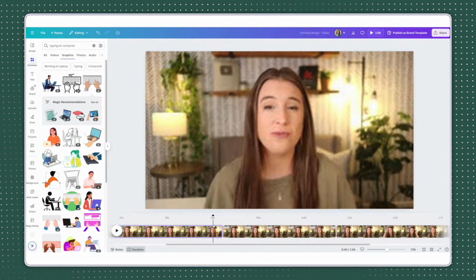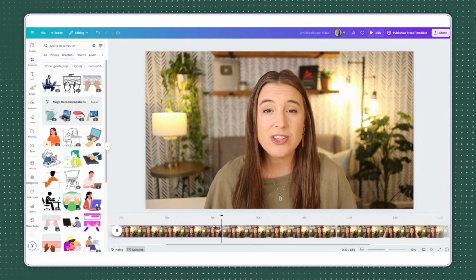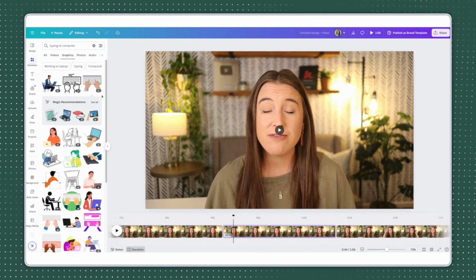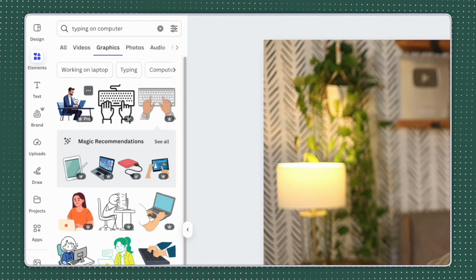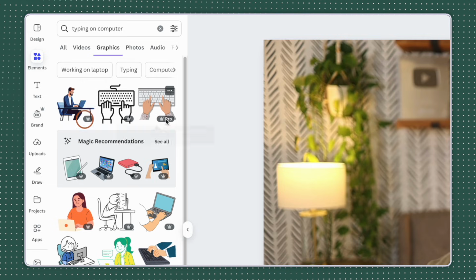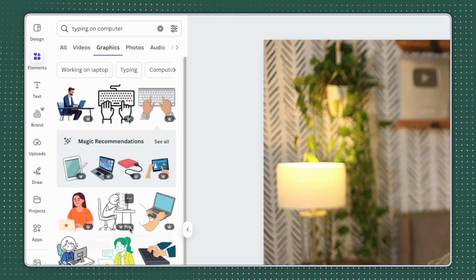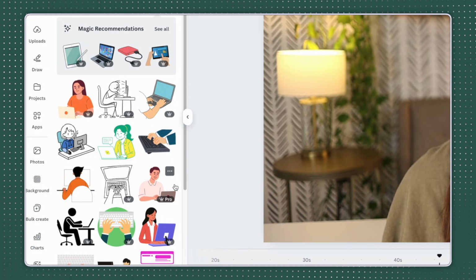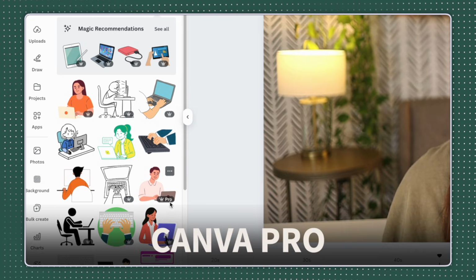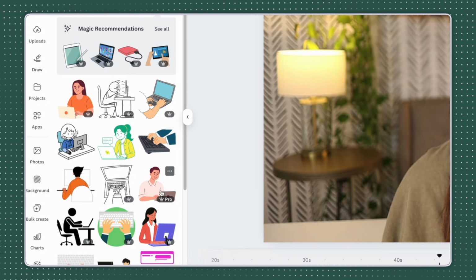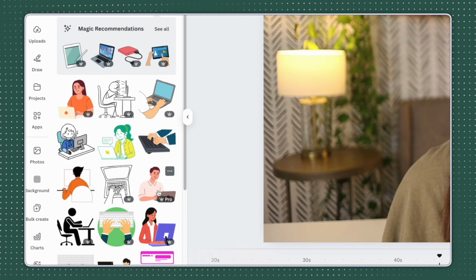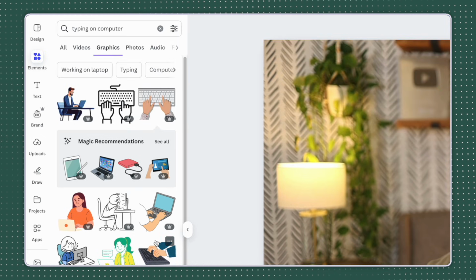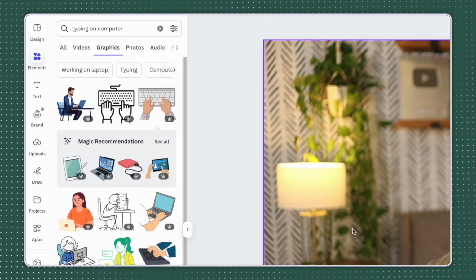So again, if I play this from the clip before, we'll see it's not there. And then when it moves to this clip, it shows up. Now, one thing to note is that when you're looking for videos, graphics, and photos using the Canva element library, you'll see this little crown symbol on the bottom right-hand corner of some of these that says Pro. This tells you that this is a Pro piece of content, and you will have to have a paid Canva Pro account, which is their upgraded plan, to be able to access these without having to pay extra to remove the watermark. If you're a Canva Pro user, you have access to all of these additional elements as well as some really fun capabilities and tools that we'll see in just a minute.